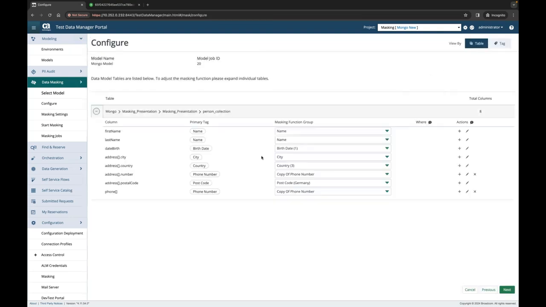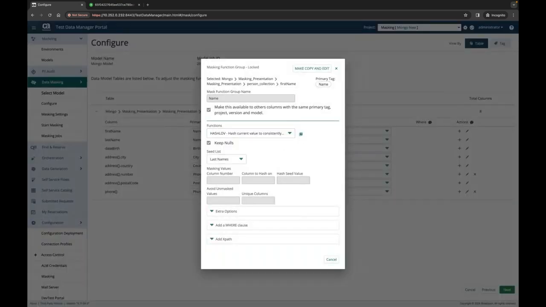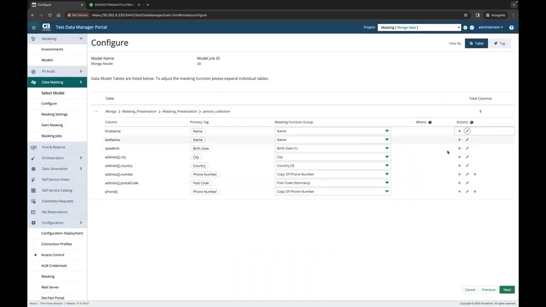We have the view for tables, so we can see here the tags that have been assigned to the columns, and here we can have the masking function. Here you can see what we are going to do with this function. Some of them have everything. The important part for us, since this is a NoSQL database, is this. This is the complex type. We have an array of documents in this case, which has cities, countries, number, and postal code. And then we also have an array of simple type, or array of number in this case.